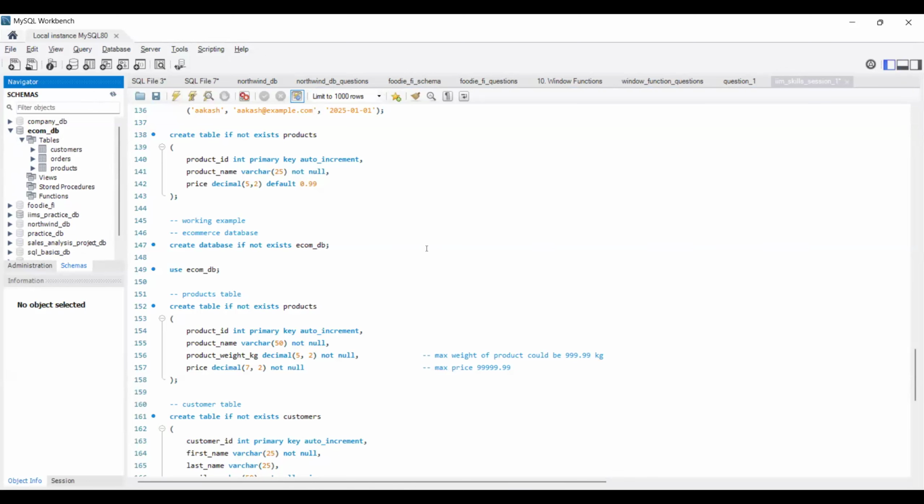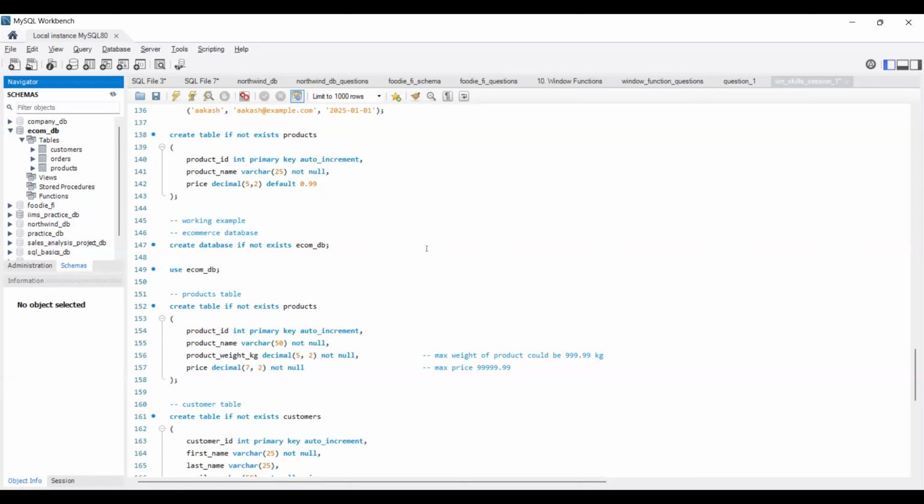This is a very small database, but in a real world database, there could be about 20, 30 tables. Also, you might not be the person who creates this. It was created by someone who worked before you, and you joined and the handover took place.